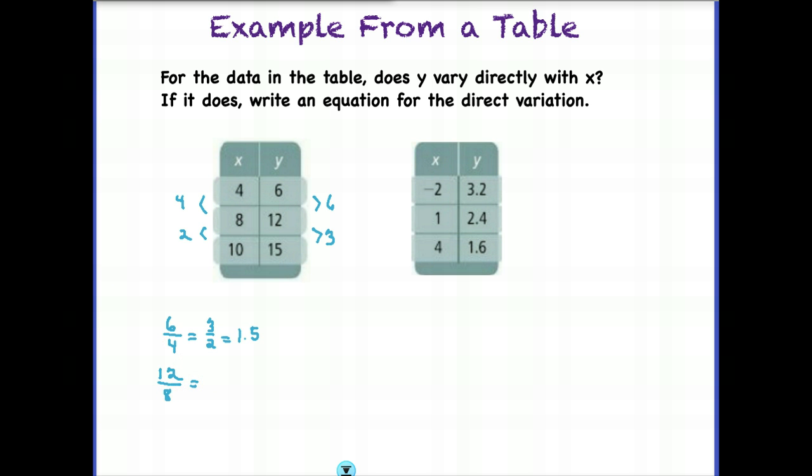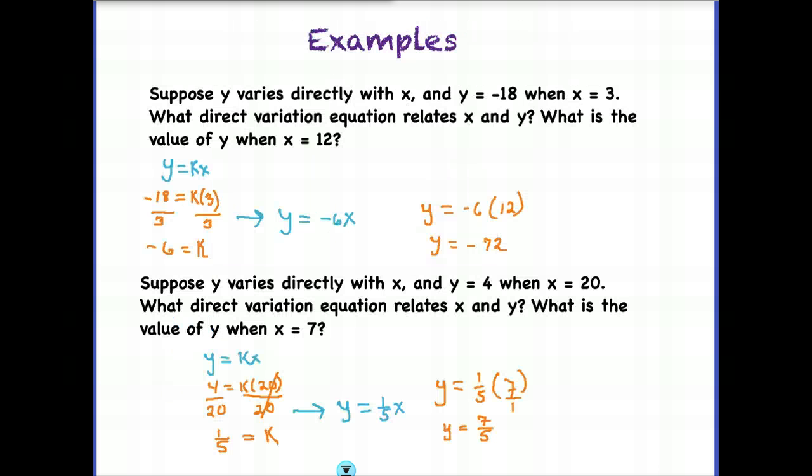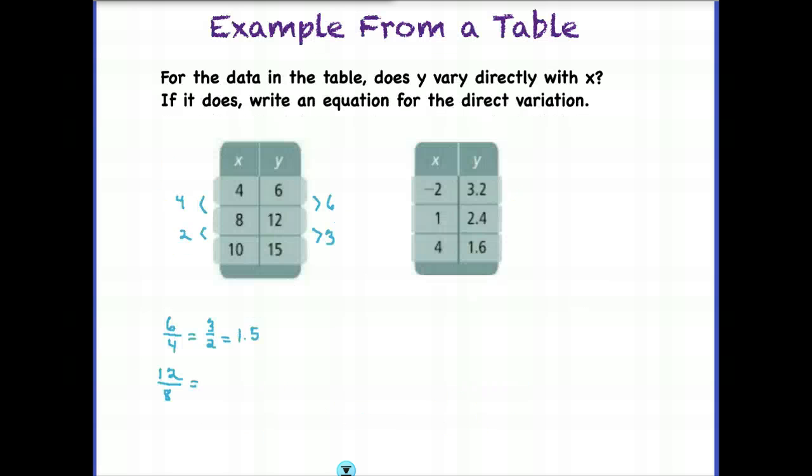And if I go back to some examples, just to help you, notice that every time what I end up doing is taking my y value 18 and dividing it by my x value here, which is 3, to get my constant of variation. I did it down here as well. I took my y value, which was 4, and I divided it by my x value here, which was 20. So we're taking a little shortcut. We're not writing an equation. We're just dividing these out to see if they're all about the same. Okay, if I'm going to reduce this, I would get 3/2, which is also 1.5.